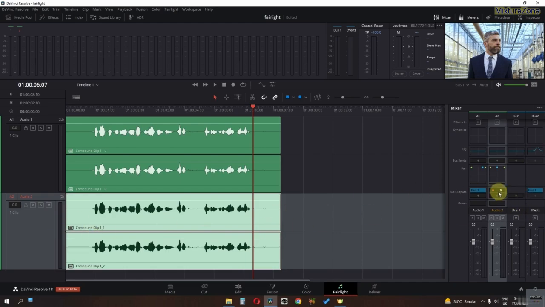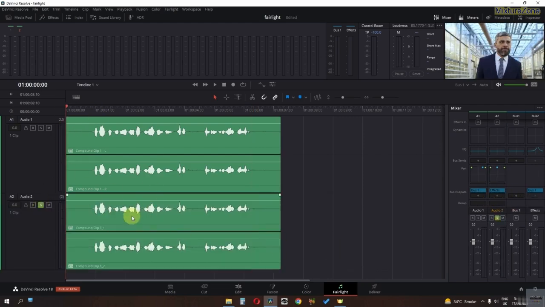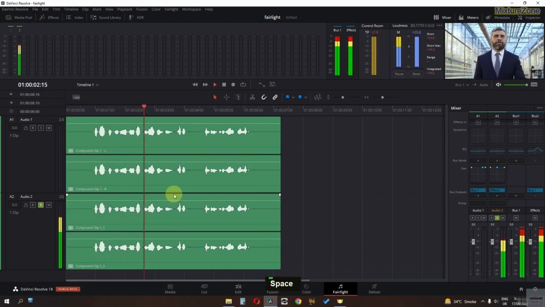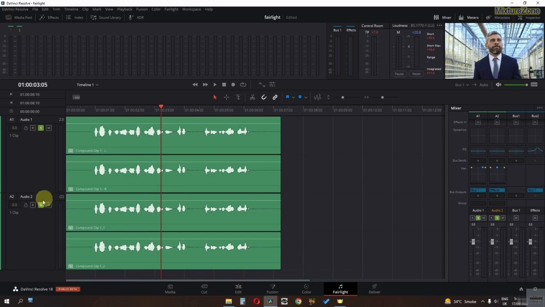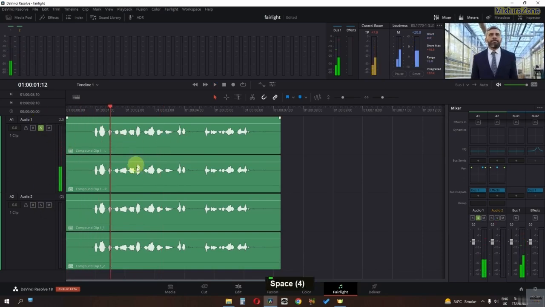So how you can do that, just cross this bus and now click on the plus icon, and now as you can see, we have bus number 1 which is the main bus, and now we have the effect bus which is this bus. So I'm going to assign this track the effect bus, and now I'm going to solo this track and now you can listen to the audio effect. So guys, this is the audio that we are going, and now let me just play the solo audio. So guys, this is the original audio. So this is how you can assign a different bus to different tracks.